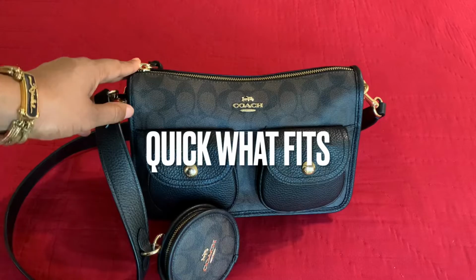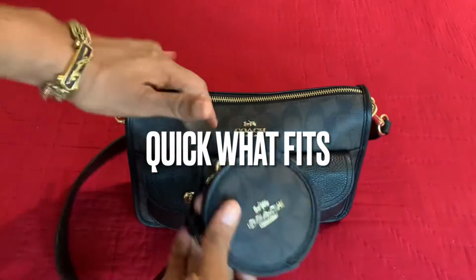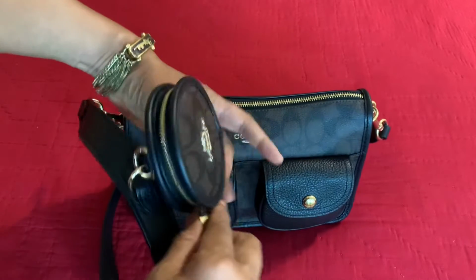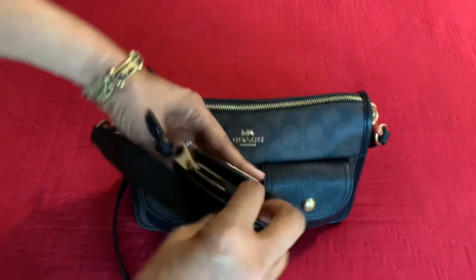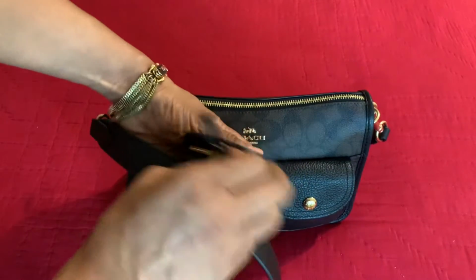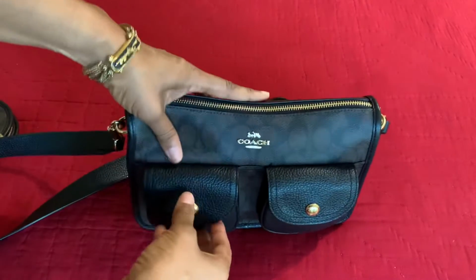Now it's time for a quick what fits in my bag. We're going to start with the coin pouch first. It has a very smooth zipper that opens up to a nice spacious little opening, and you can put anything small like chapsticks, earbuds, anything quick and easy that you want to access.